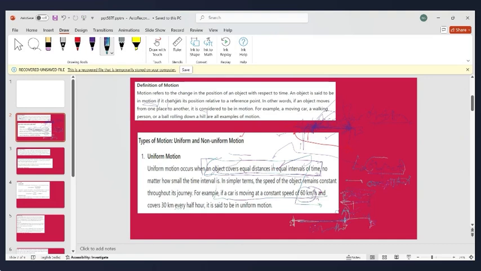Now as the person is not applying the brakes, because there may not be any traffic involved, the road is consistent, and there is no traffic on the road. The condition of the road is balanced. Under these favorable conditions, the car driver is not going to apply the brakes. As a result, the speed of the car is going to remain consistent, that is 60 kilometer per hour, or we can say it will be covering 30 kilometer in every half an hour. So in this case we can say that the car is exhibiting the case of a uniform motion.